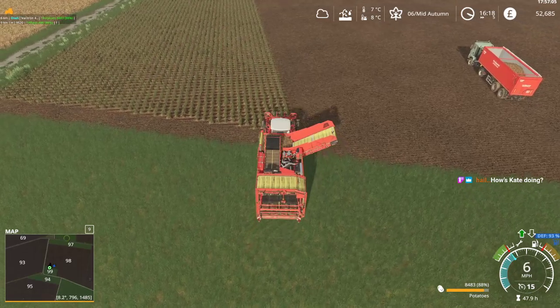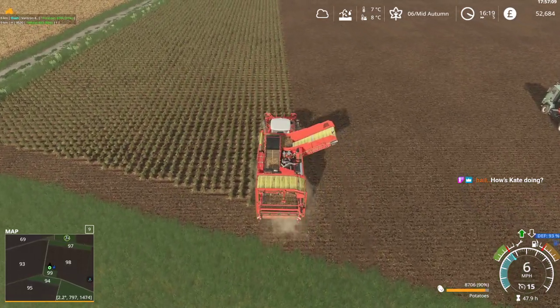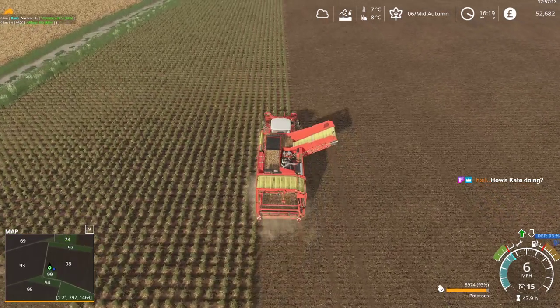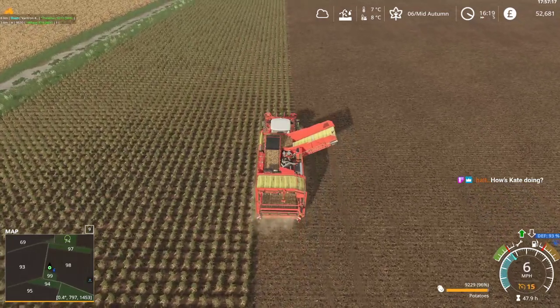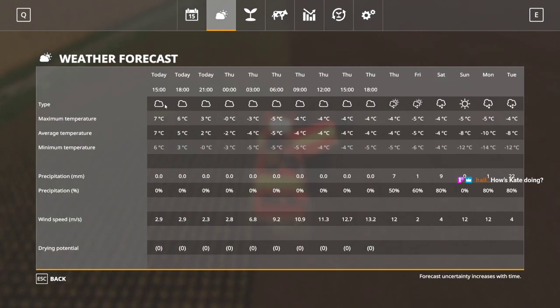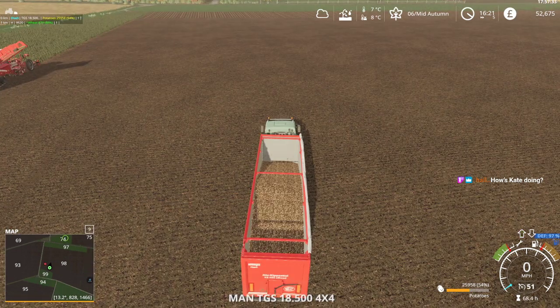However, I haven't checked the weather report. I have a feeling we are expecting snow very soon. Weather report, that's there. Clouds for today, cloudy tomorrow. Tomorrow evening the snow starts. And the ground is going to be frozen. That might be a problem.